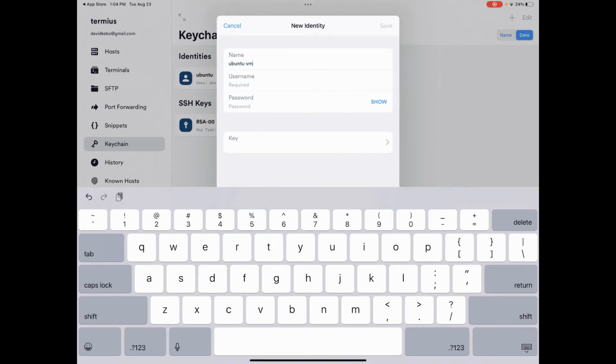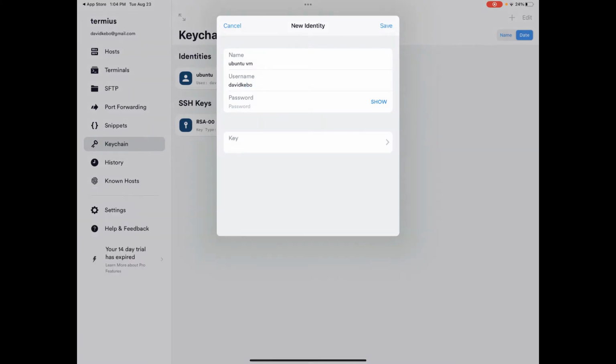I'm going to put my username in here. Okay, and I'm going to put my VM password. For this username, we did set up a password, so I'm going to enter my password in here.